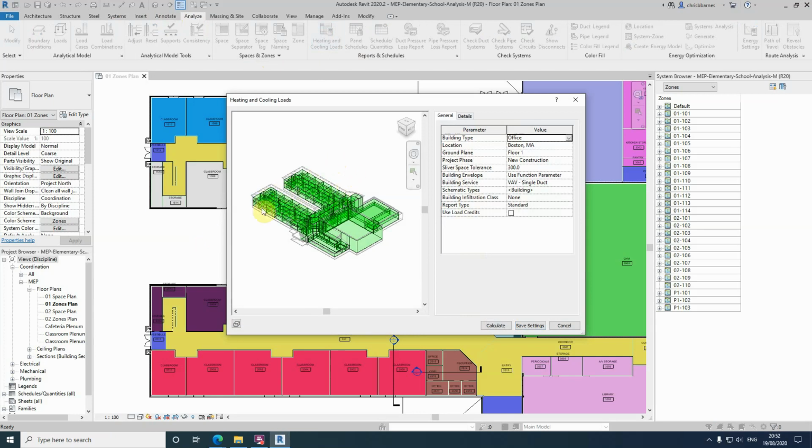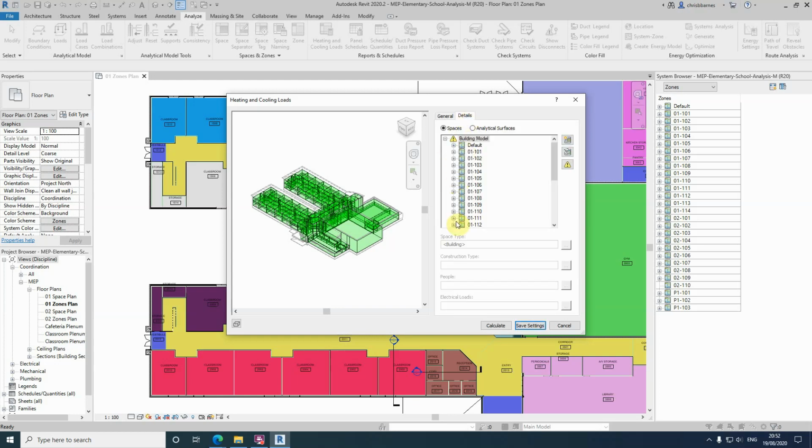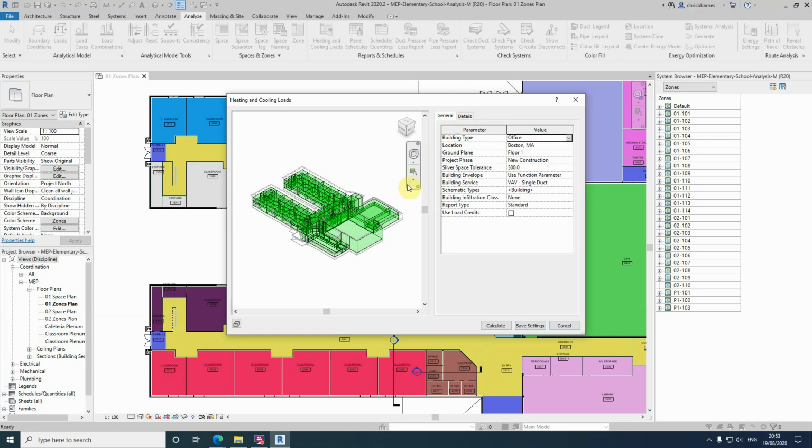It will start analysing the spaces that you've got set up and the zones, and it'll give you some basic information here that we can use for our heating and cooling, such as building type, location, in this instance the one floor, the ground floor, type of construction, sliver space tolerances, in other words, ignore anything under 300 mil, etc. The details tab will go further on that in another video. So for now, these are just the basics.